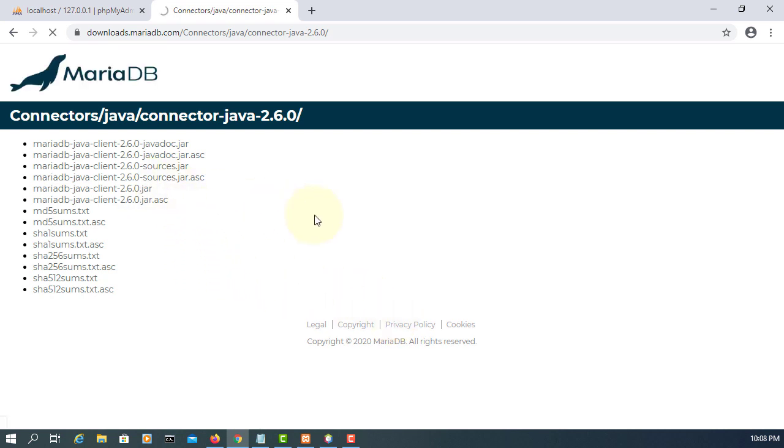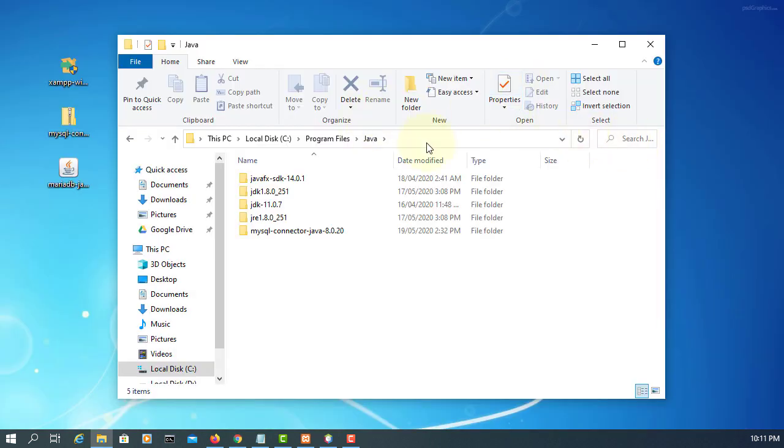Java compression file. Don't worry about this warning. We like to keep it. So let me quickly demonstrate MariaDB to you. That's what we are using at this point. So let me copy paste it to the Java installation directory. Then I'm going to use that driver instead of MySQL.